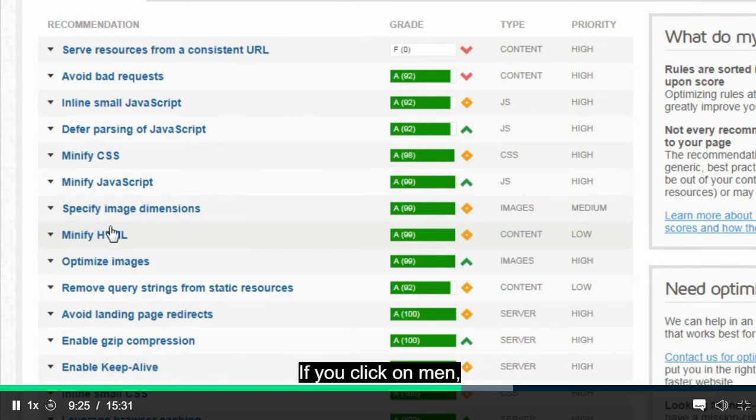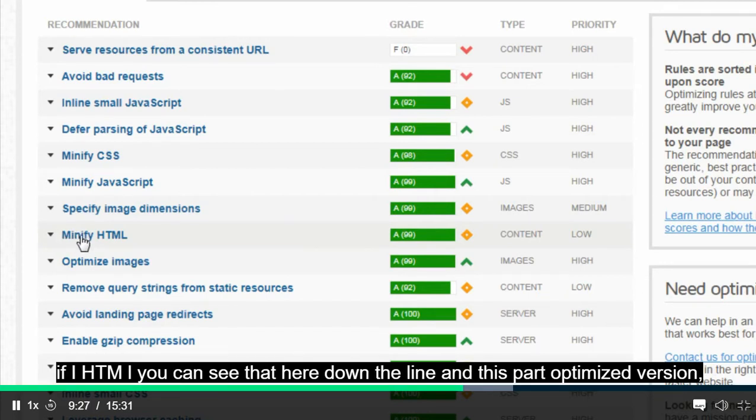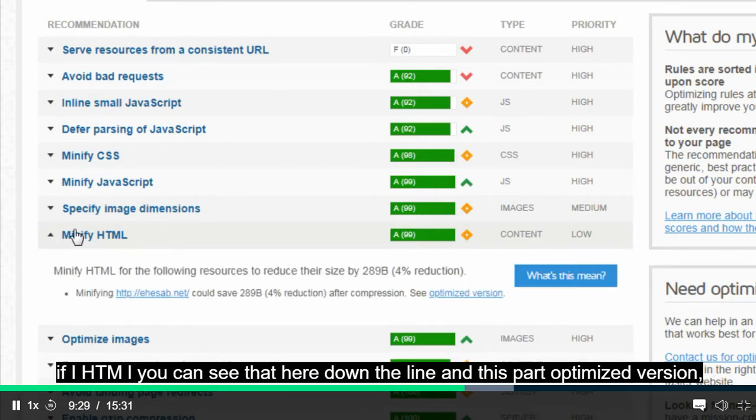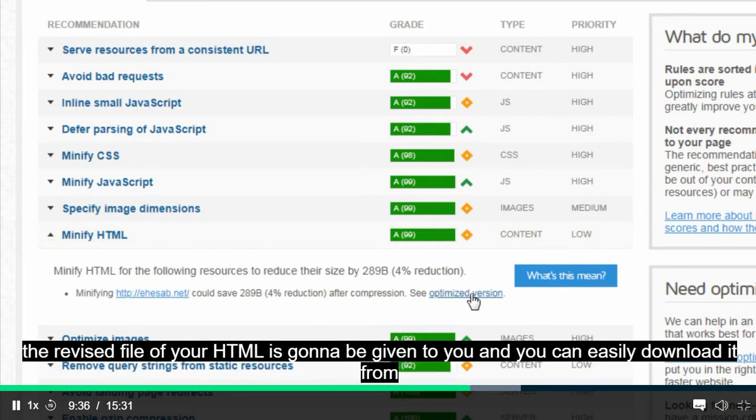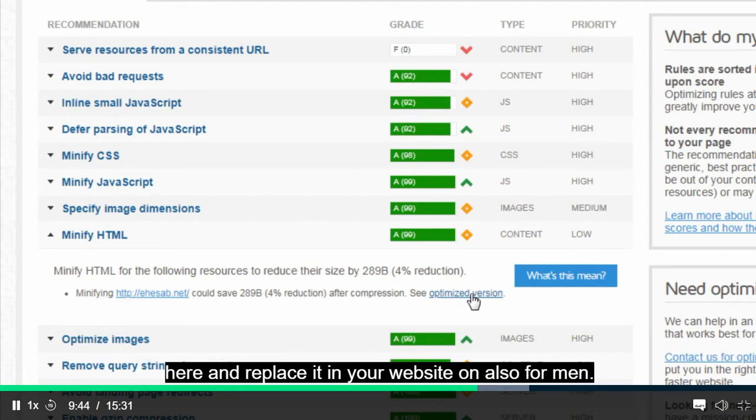If you click on Minify HTML, you can see that down the line, in the optimized version part, the revised file of your HTML is given to you, and you can easily download it from here and replace it in your website.